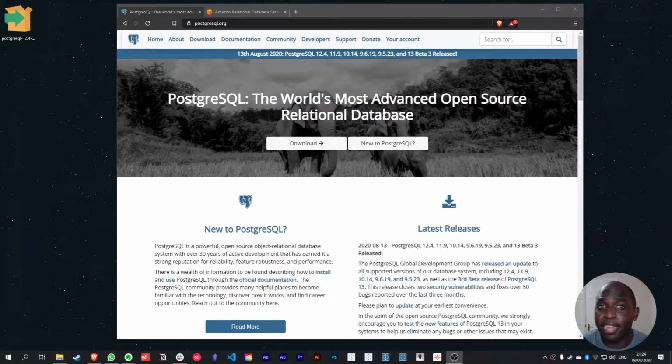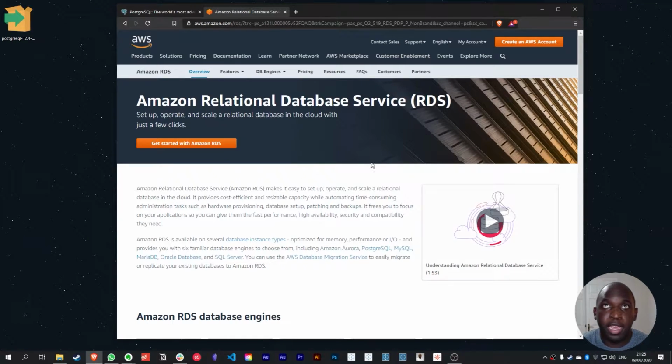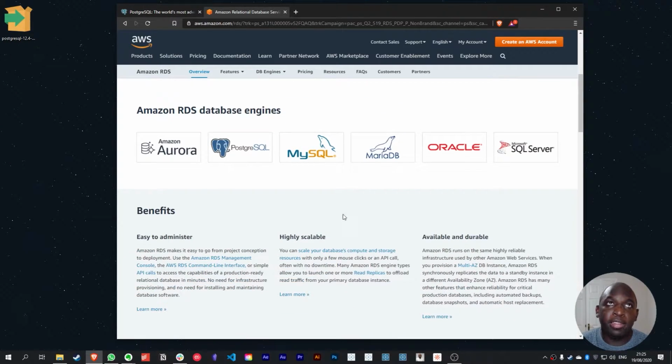So the first question we need to answer is why Postgres? Well, there's not really that much logic to it. It's just something that I guess I'm more common with and I see more often in terms of day-to-day usage. If I head over to the Amazon website here, they have a page on the relational databases that they have available. And they have a list here. This is pretty much a universal list of the key databases that are used in enterprise sort of setups. Obviously, they have their own Amazon Aurora, which is kind of like a hybrid relational database in some senses. But there's obviously Postgres, MySQL, MariaDB, Oracle, and SQL Server.